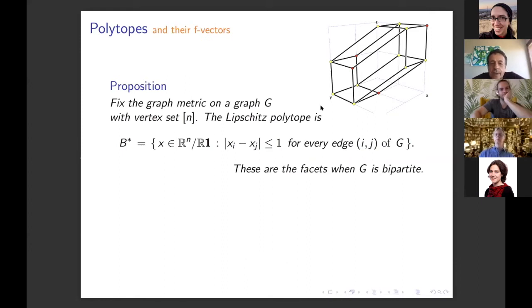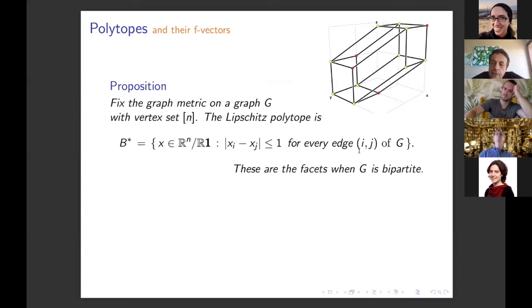Polytopes. Well, you all know about this, right? So let me just state one proposition. If the underlying metric, the finite metric space, happens to be the graph metric on a graph, for example, for independence of binary random variables, the graph would be the unit cube, and that graph happens to be bipartite. If that is so, then the Lipschitz polytope has the following very nice description.